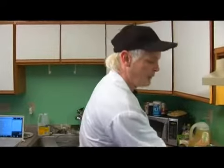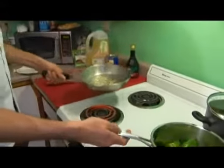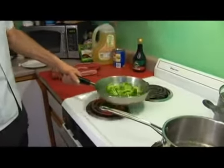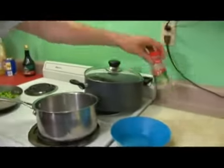Okay, before the garlic browns, you're going to want to add lemon juice and stir that in. And then you're going to want to add your broccoli. And try and make sure that you've incorporated everything. Once the juice starts to go down, you're going to add salt.